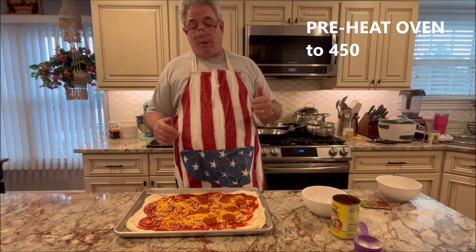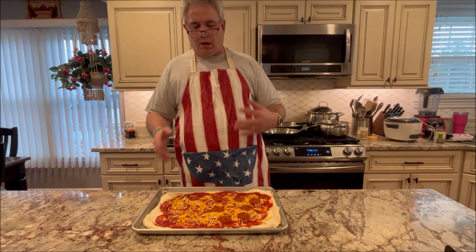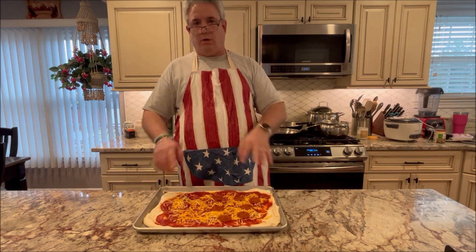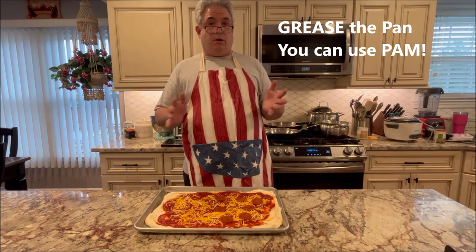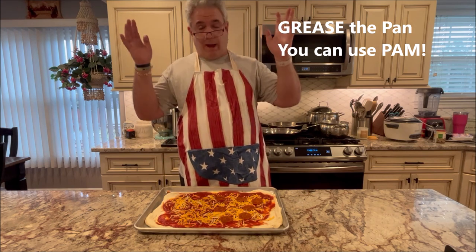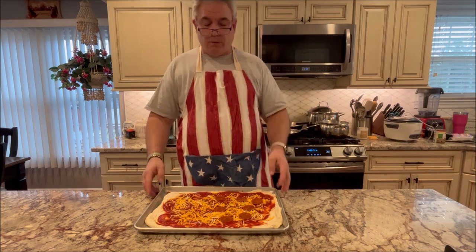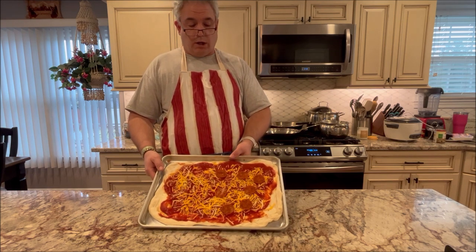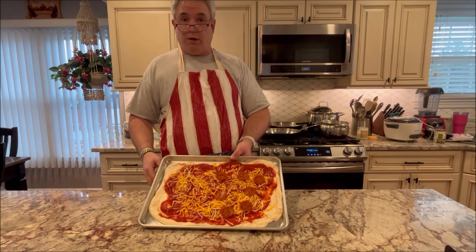Good idea — while you're doing all this, preheat the oven to 450. So the oven needs to be set to 450. The oven's preheated, we're ready to go. One other note: we used flour to sort of soften things up, and of course you want to grease the bottom of your pizza pan, circular or square. Since we're cutting corners and cheating all the way, you might as well use Pam — but of course I put some olive oil down on here. Not Pam, but Pam's fine too. So we are simply going to put this on the top rack of the oven for 15 minutes. We're going to come back and enjoy some pizza.